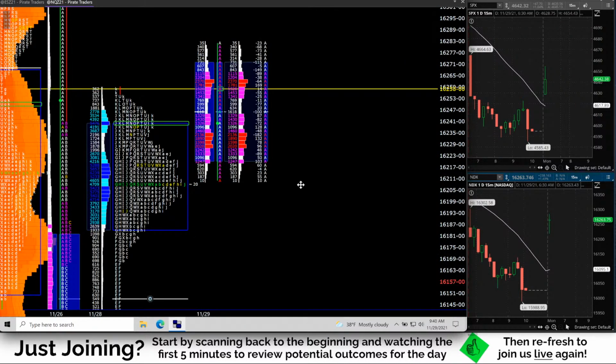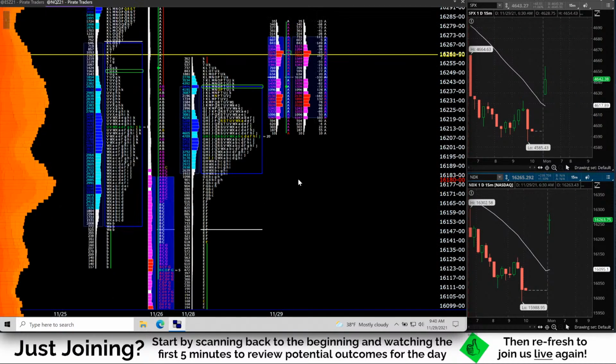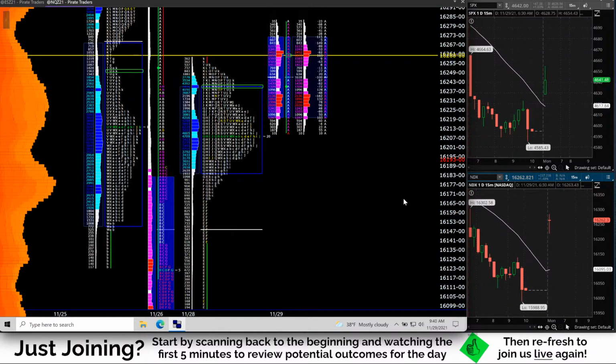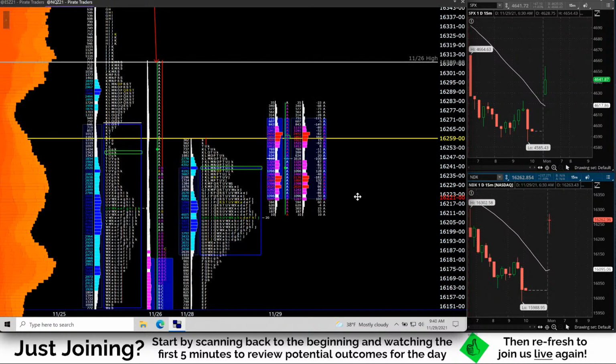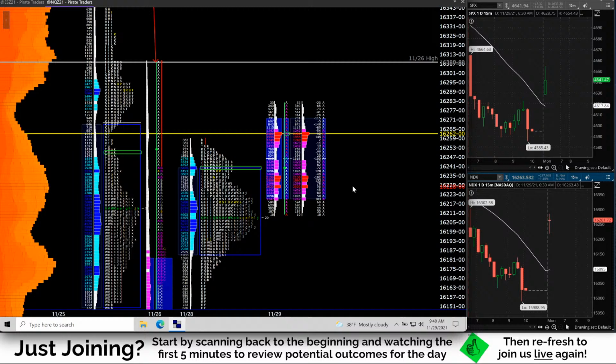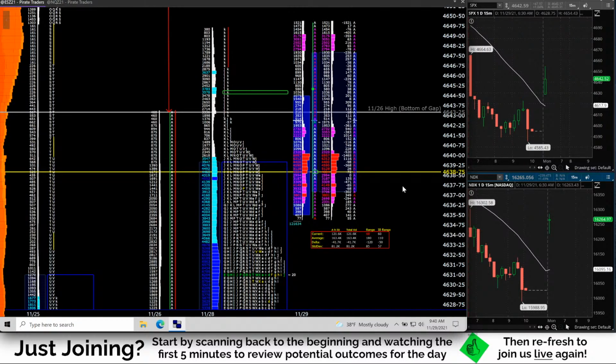All right, so the NQ's overnight, exactly the same as the ES, was a P-shaped profile. So it's a sign of short covering, less new money buying. They didn't have a gap, so it's not quite as bullish. They got good taper on the low, though. Back to the ES.